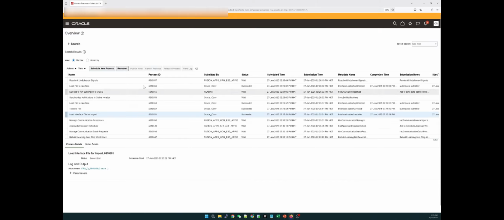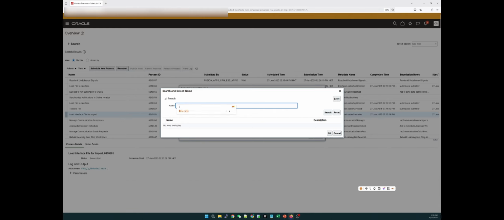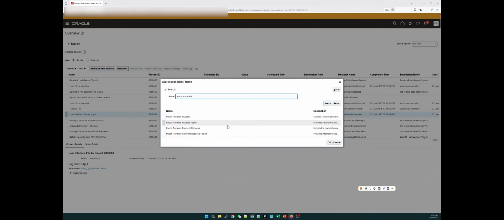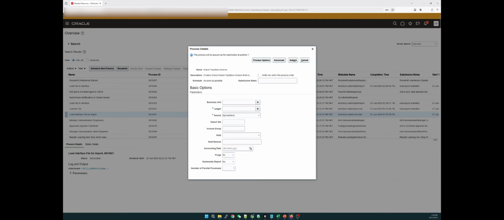Okay, so we need to submit a new job and select import payables, and this is one that we can use to import the data from the interface tables into Fusion systems.